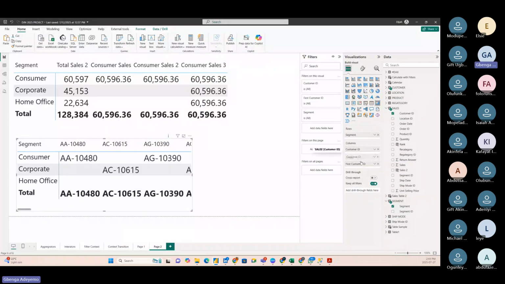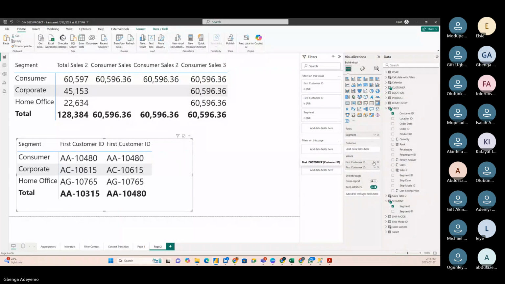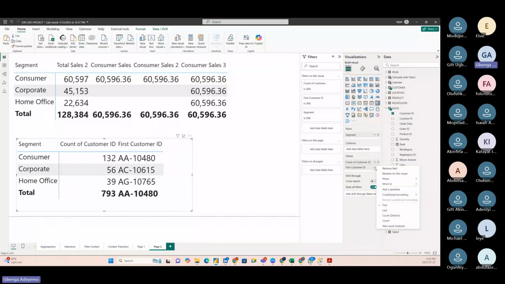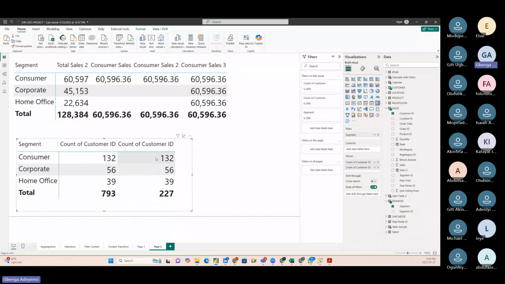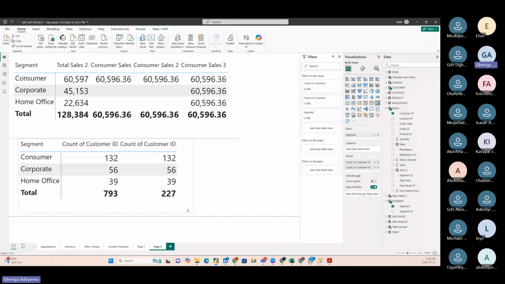Oh, sorry. It should be 16 counts and 16 counts here. You see that's the same thing. But you see that the behavior is different. Can somebody tell me what you observed between these two?